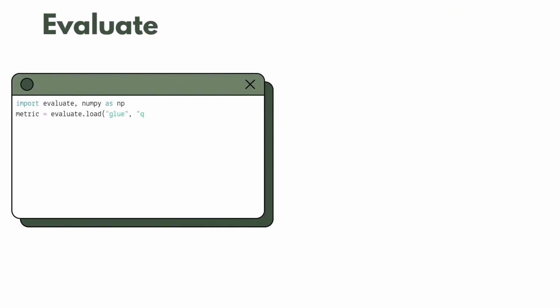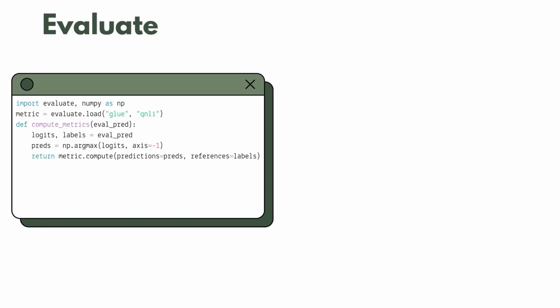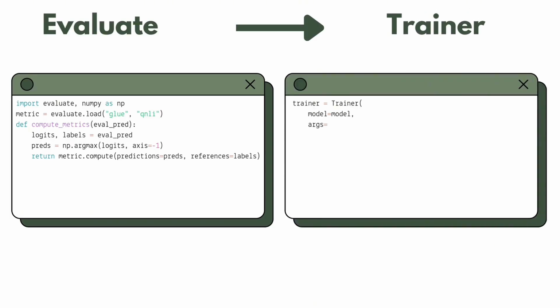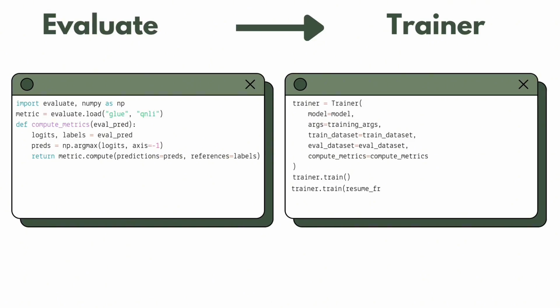We will use the evaluate library to fetch the built-in QNLI evaluation metric, which knows how to compute accuracy. To track how well a model is doing on QNLI, we define a compute metrics function that the trainer calls after each evaluation. Initialize the trainer and train from scratch. In Hugging Face training arguments, you can control checkpoint behavior with parameters like output directory, save total limit, and save steps. Later, you can resume training by passing the folder name back into the trainer. Checkpointing keeps your work safe and your experiments reproducible.